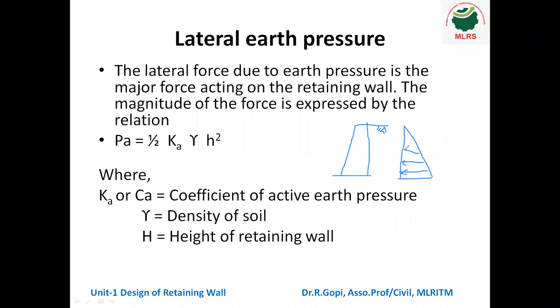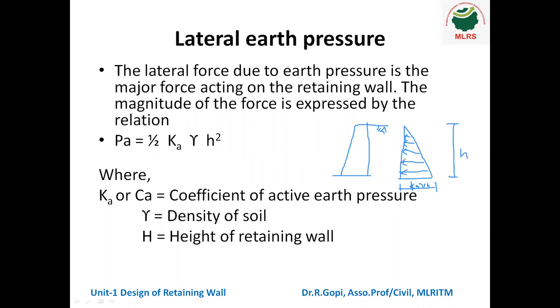Not only in retaining walls but also in dams, we retain water. In retaining walls, we retain earth. This is the basic difference, but the pressure distribution diagram is always the same. So you can see this is the pressure distribution diagram in the retaining wall. How to find this bottom value? This value is Ka gamma H. So this is the bottom value of the pressure distribution diagram. The overall height is H.